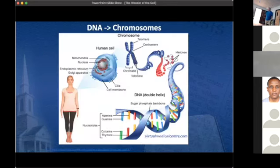We said that nucleus was important and those pores were important. We'll get back to that. So how does that happen? Well, here's a cell up in the upper left middle, the blue one with the nucleus in the middle of it. Then it jumps in to show you that the chromosomes are organized and wrapped around these proteins called histones, which in turn, if we unwind all that, we get the double helix structure of DNA.